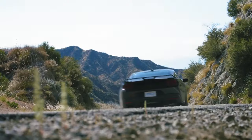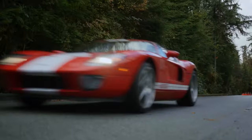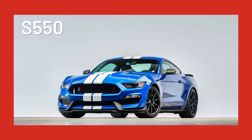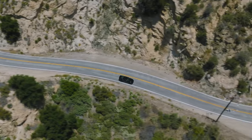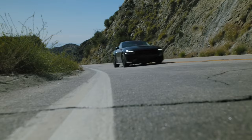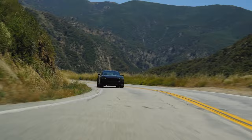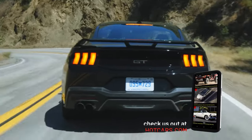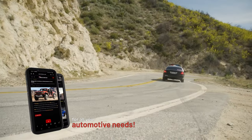Now, anytime you mess with an icon, you risk both offending and pleasing the masses in equal parts. The render from jlord8 is a full-sized luxury sedan with two major design cues — one from the previous generation S550, and one from the upcoming generation S650 Ford Mustang. With a long wheelbase sedan body that seemingly borrows cues from the Genesis G90, the front gets a lightly modified 2024 Mustang face, a shortened grille size, and some minor adjustments to the bumper.